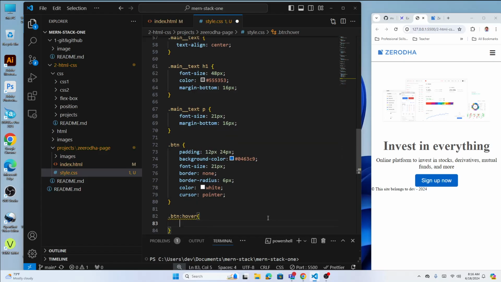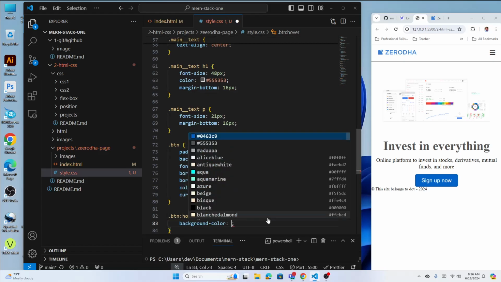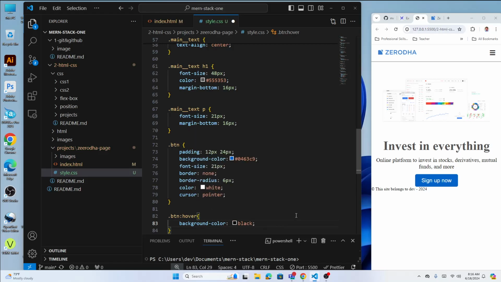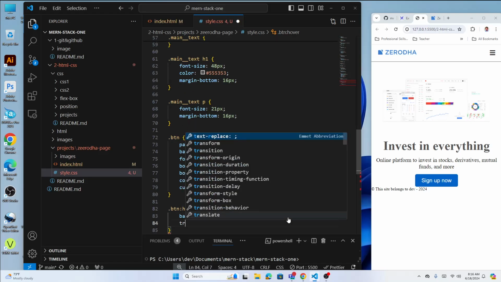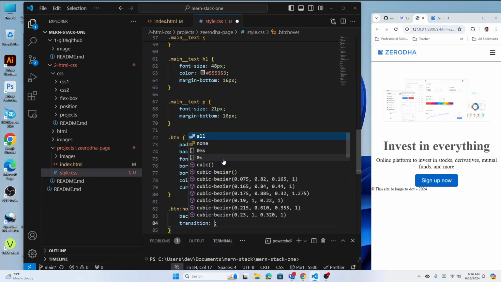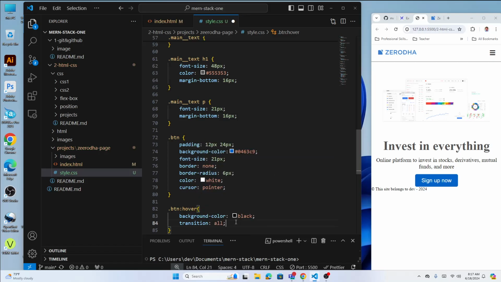Okay, and then we change the background color to black and transition, right? I mean, you can add just color here, but let's select all. Fine. So something like that. Okay.